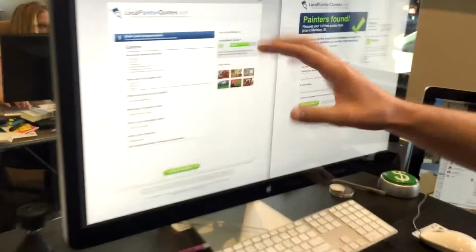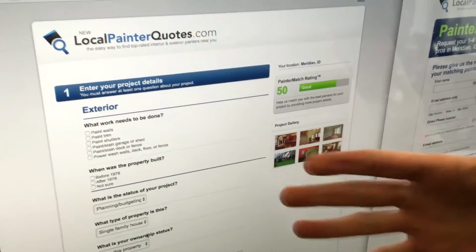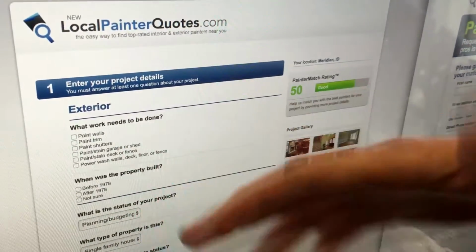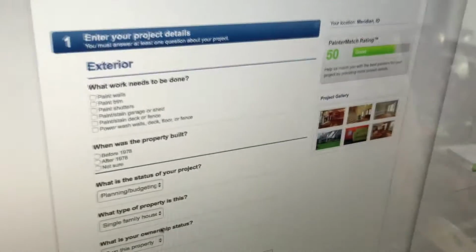You go on this thing, and it pops you over to this next form, and it says, okay, now let's get a little bit more detailed on what's actually going to happen. So they want pieces of information from you, and whether or not they actually even use this information might be irrelevant. All they're trying to do is get you to push forward on this form. So what's cool is that I'll just kind of show you.